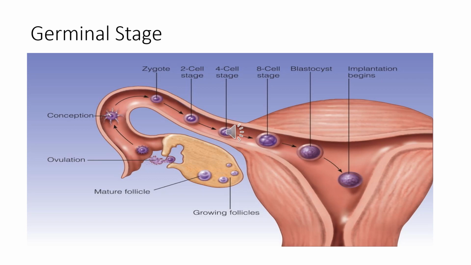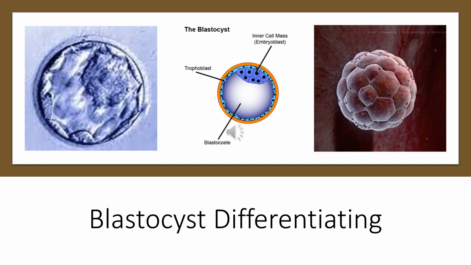This is just a picture showing the process that I just described on the previous slide: where conception takes place, and then mitotic cell division, forming of the blastocyst, and then implanting of the zygote. These pictures just portray the differentiation of the blastocyst that I talked about. So the blastocyst is the hollow sphere of about 150 cells. And then you can see that the outside of that sphere becomes the trophoblast, or the house for the baby. And then there is this clump of inner cells, which is the embryoblast, which is going to develop into the baby.